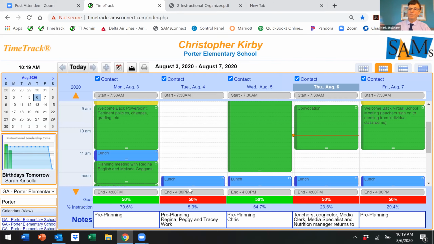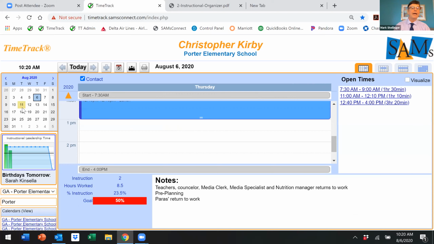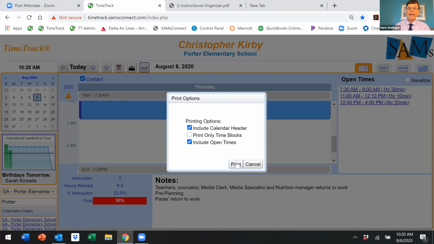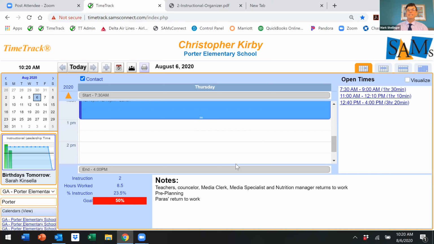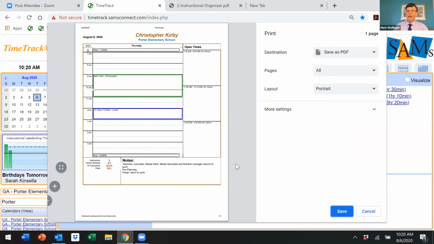Many SAM principals have a SAM who every day makes a schedule that they go ahead and post in the staff room or elsewhere. So let's go ahead and try that for this principal. I open to the single day view. I click the printer and I click print. This gives me then a single day view of what the principal is doing. Many SAM principals and SAMs will go ahead and put this in the staff room so people can see it, and it's easy for people to get to.